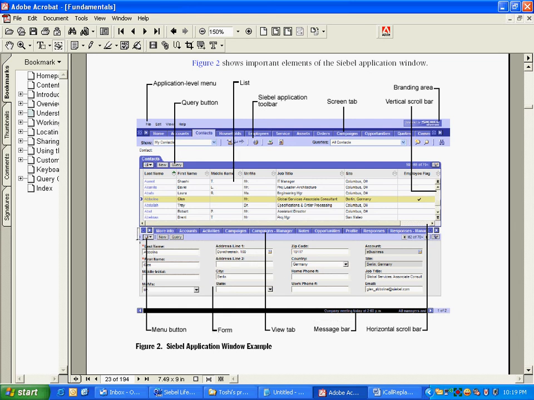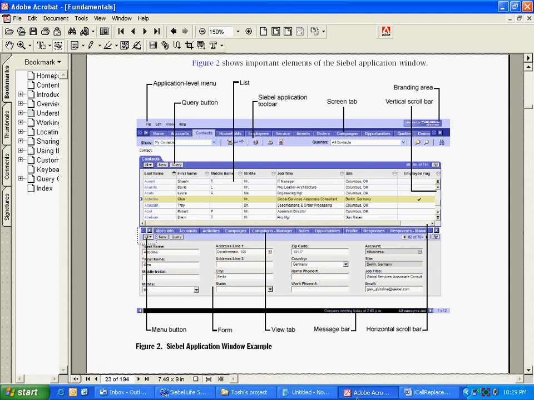In SBl 7, here you will see a menu button. In 6.3, please notice these scroll bars also. This is also a horizontal scroll bar. I'm saying it so casually, as if it's not important, but these are very important. Many people just don't look at these scroll bars. They keep thinking these are the only records there, and these are the only fields visible. So please use the scroll bars. Whenever you see the scroll bars, just scroll left and right and see what those are.